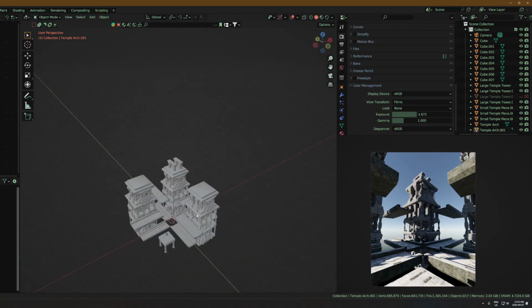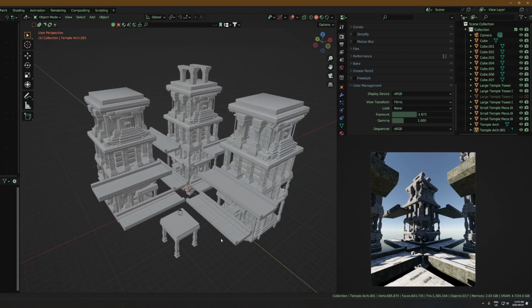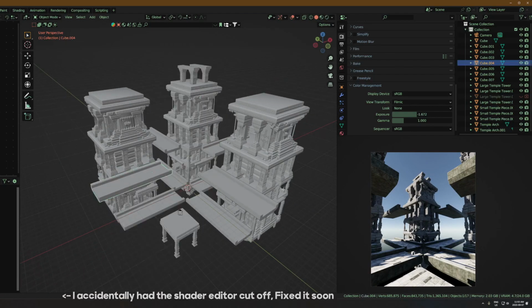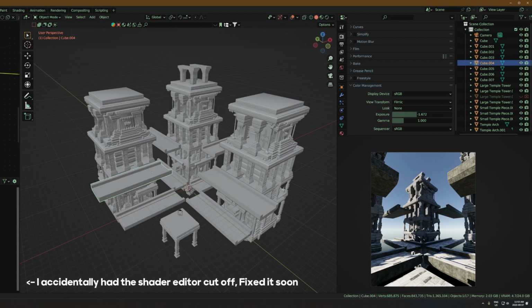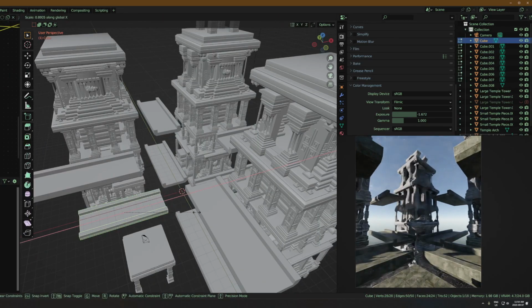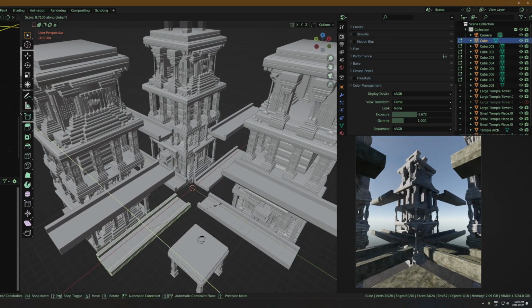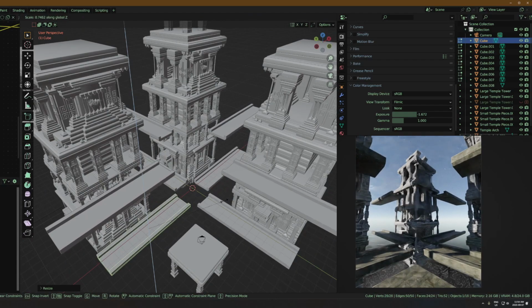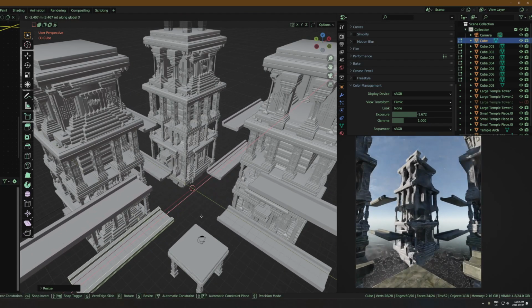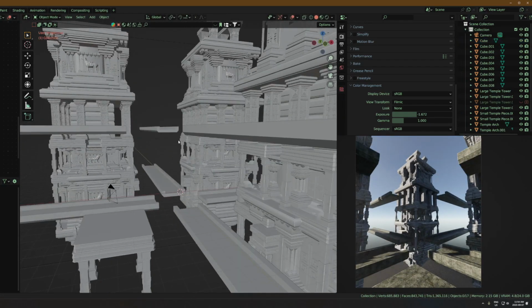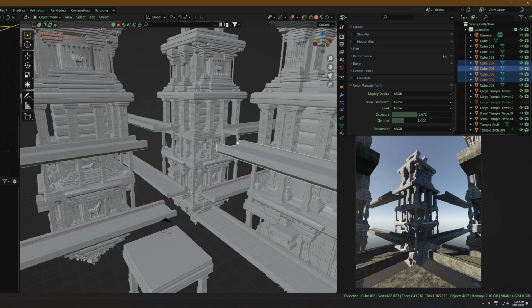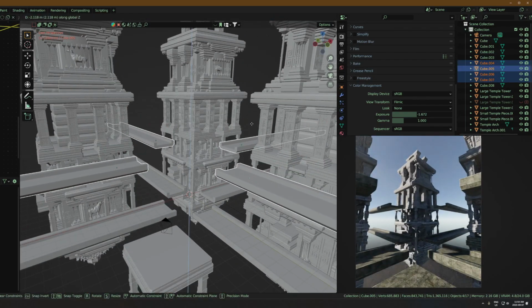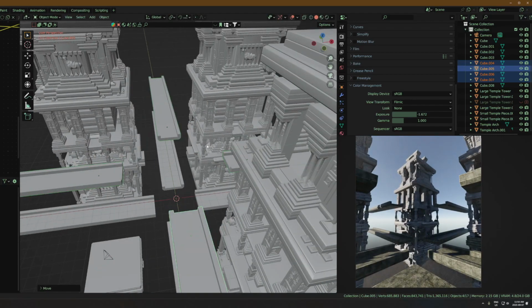I need to figure out, like I said, the overall vibe and the overall layout of everything. So let me do that. Also, I think there's a snow texture on here. Yeah, this is not supposed to be in here. This is supposed to be running straight out. There we go. Maybe these can be thinner and smaller. Just to kind of experiment before everything clicks, because right now I'm just kind of messing around with things.